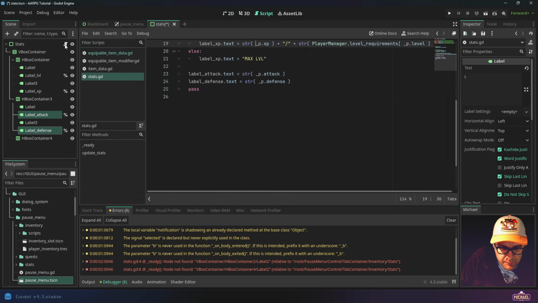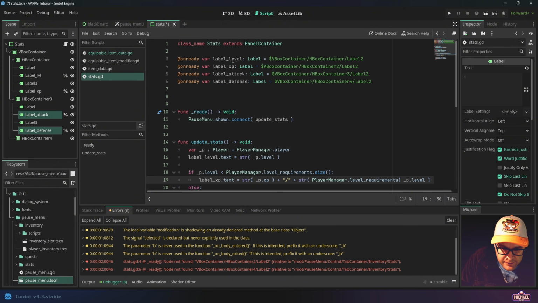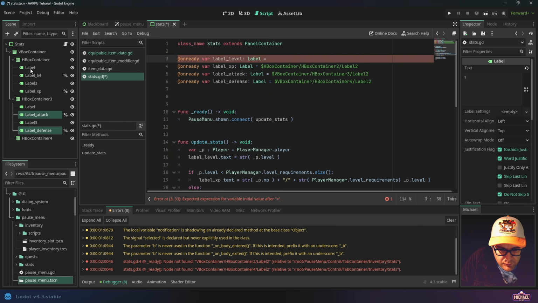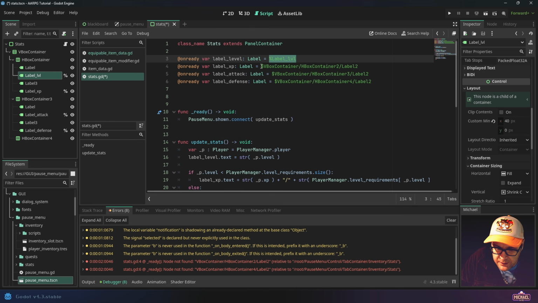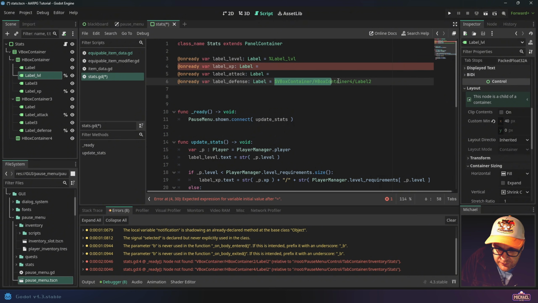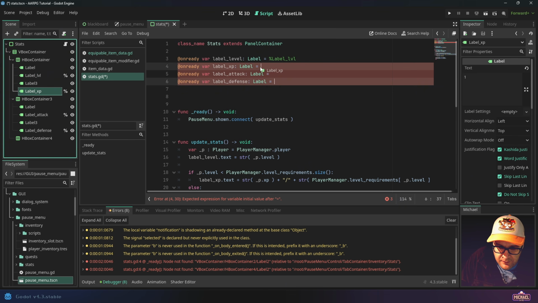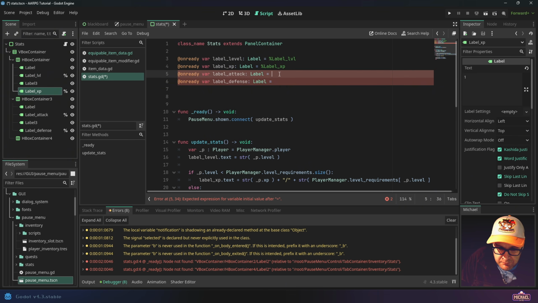And then I'm going to open up my stats script. And in here, where we've made a reference to the nodes, we can delete that. So like this level label, I can just drag and drop. Boom. And you see how that uses % and just the name of the node instead of this $ sign and a path to the node. That means that no matter where we move the node, as long as the name stays the same and that little setting stays on, then we can just access this in code without having to change the name or worry about breaking a reference to it, okay? So this is a handy thing.